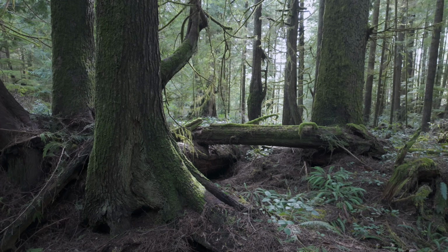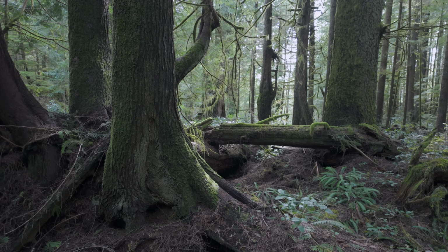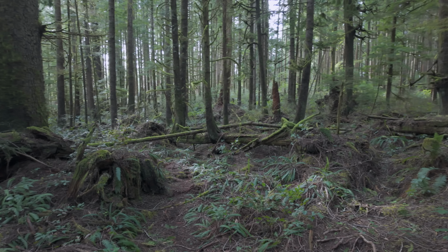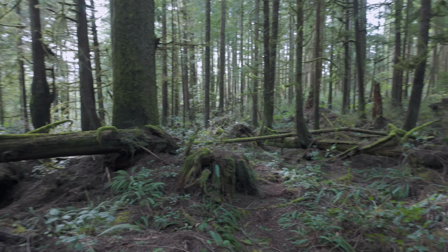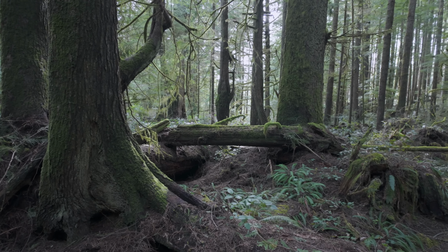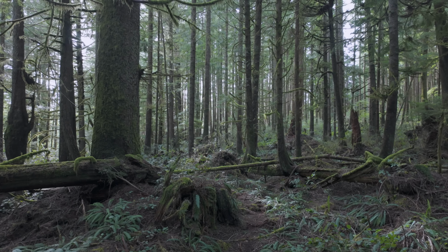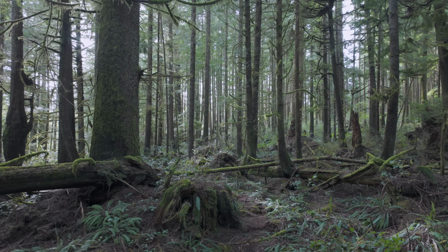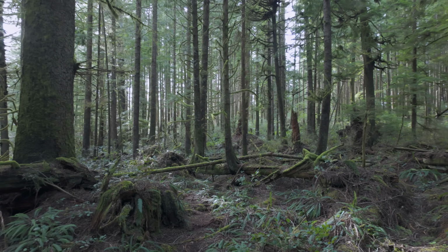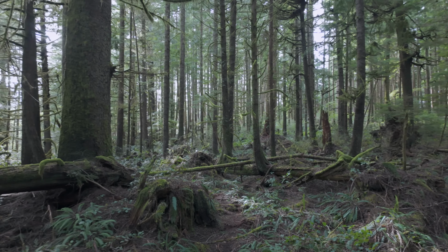It's somewhat sunny, but there are clouds in the sky, so every now and then it gets kind of subdued. But as you can see, very, very busy. So in this case, what I'll try to do is find details rather than try to include the whole thing. Like if I point my camera at that in front of me, it's just too busy. So I'm going to have to simplify that somehow. How, I'm not sure, but if I do find something, then I'll be sure to let you know.